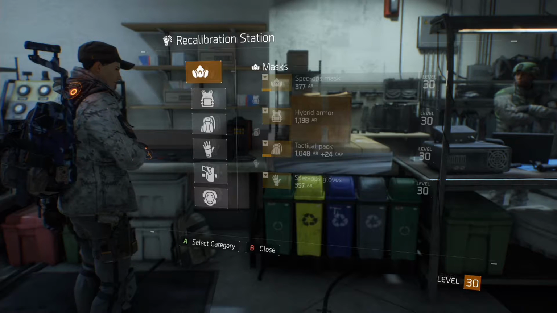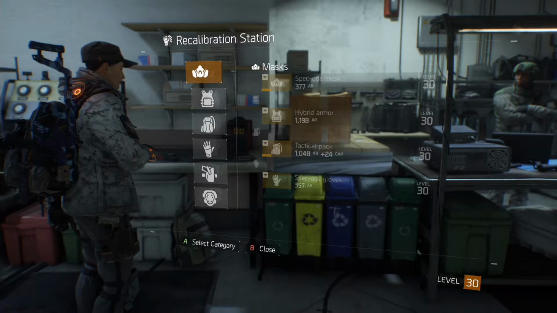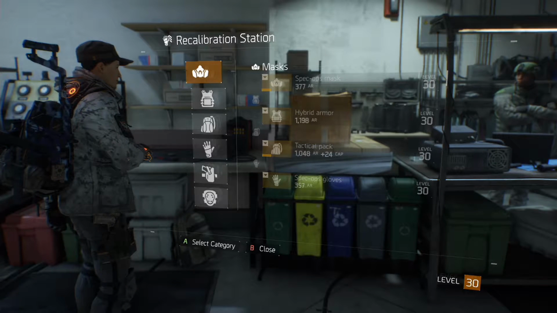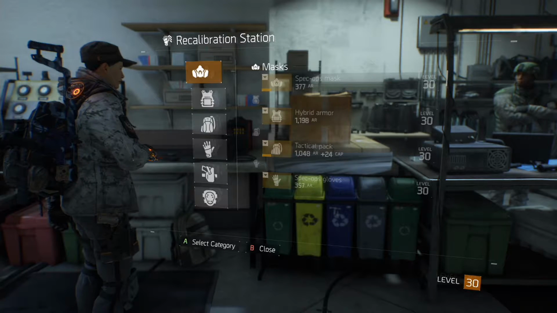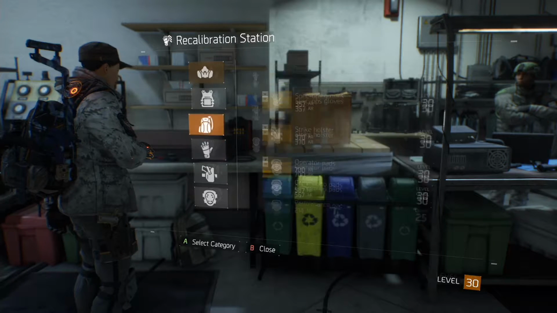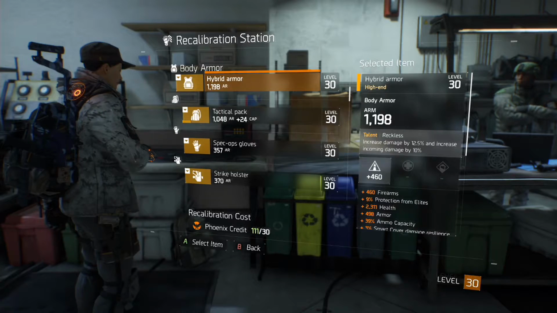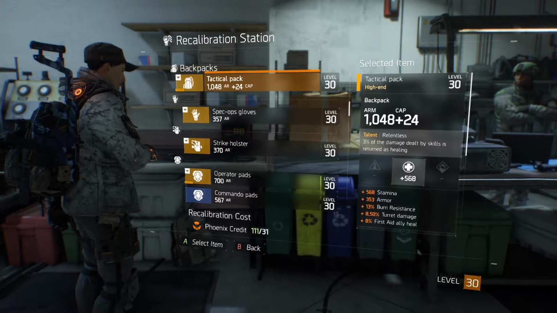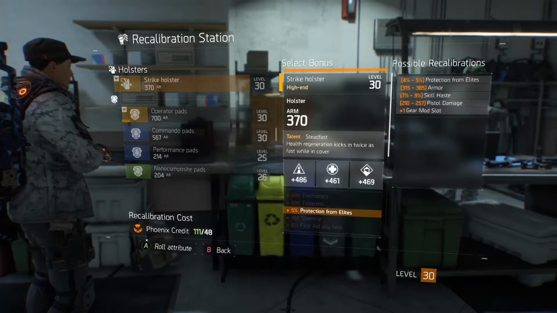Now for yellows, this is another spot I don't really recommend. It is a great spot, yes, and it is handy if you have pieces of gear that you really want to keep, but you just don't like the stats. I guess this is for you. But when you're doing yellows, the problem with this is it costs you your Phoenix points, and you're not guaranteed what you're going to get.